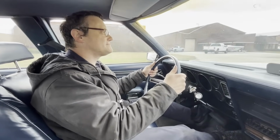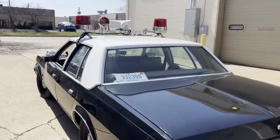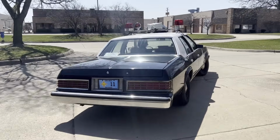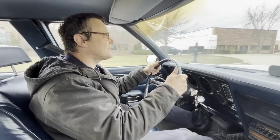And of course, we have a 1980 Dodge St. Regis R-body retired state police car at the shop in our collection. And as our friend Officer Mike has pointed out, when he sat in mine for the very first time, it fit him like a glove. Mm-hmm. He's a relatively large individual, as a lot of police officers are. He's a large, intimidating man.